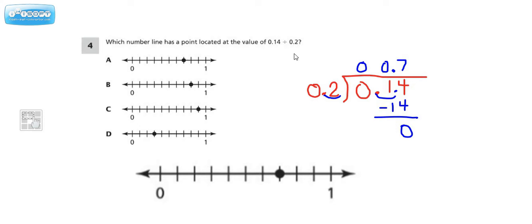So step 1 is to know how to divide this and set it up in the algorithm. This is the dividend and therefore it has to go on the inside of the division box. This is the divisor so it has to go on the outside. And then we have to remember to go over 1 and over 1, which means the decimal will go between the 1 and the 4.